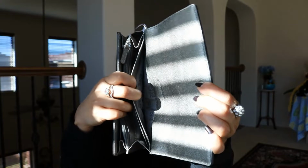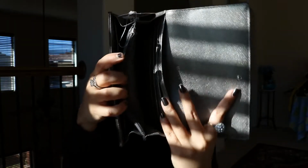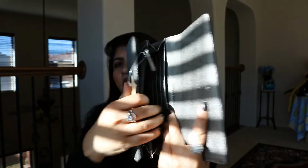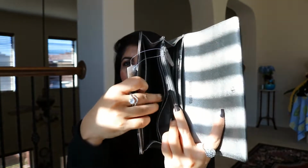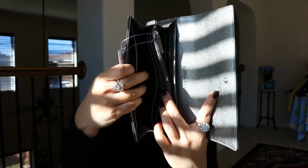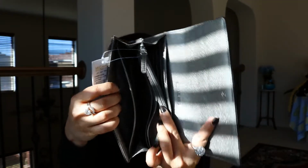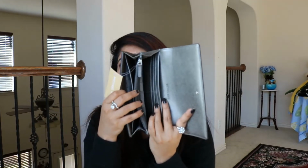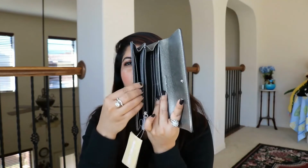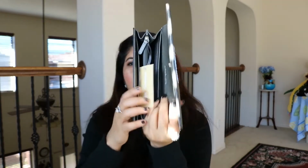And then it has this compartment here, and then card holder spaces. I don't know how many there are. 1 2 3 4 5 6 card holder spaces there. And after that you have the space right there, and then the zip compartment. And on this side again you have the card holder, 4 more, and then an empty space there, and a pocket here with a separation. Okay, from here it looks better. So that is how it looks inside. This is a zip pocket that you can put stuff in. Really nothing too much to it.